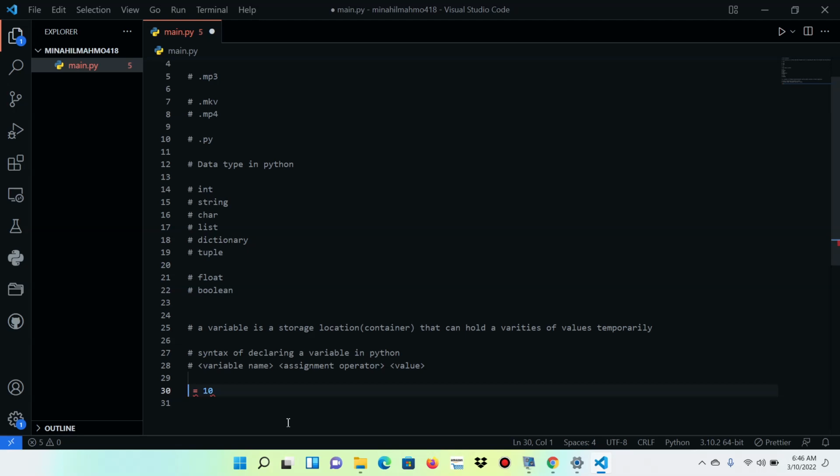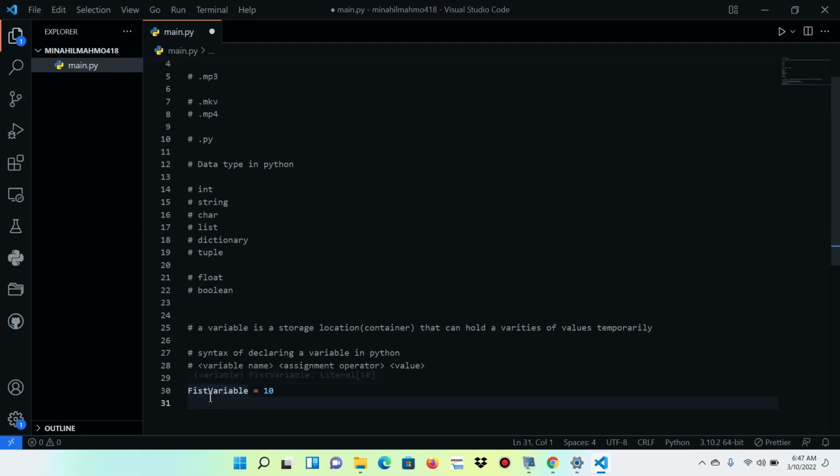So what if I just say, let me say first variable. You will see that it accepts it. That means that a variable name must not be space embedded. We can use underscore to join two words together whenever we are naming a variable. And you can also use camel case, in which the first letter of each word is going to be capitalized. This is the first variable. It is part of a good way of naming a variable.